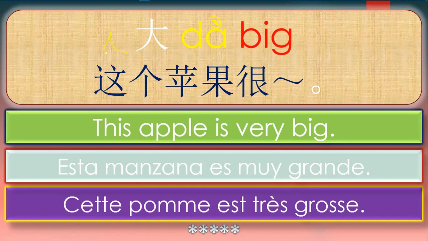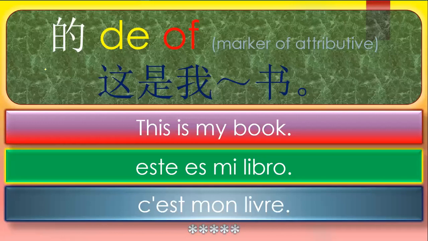Okay, so we have a person character, this one, and then we have this part that just cuts across, and that's da means big. Okay, so you will need these characters in the future. Or if you're doing HSK, you can also pick some of the easiest ones and start having a character bank for yourself. Where when you see a character, you already realize, oh, I've seen this one before. Okay, so let's move on. That was big, and this one we've met before.